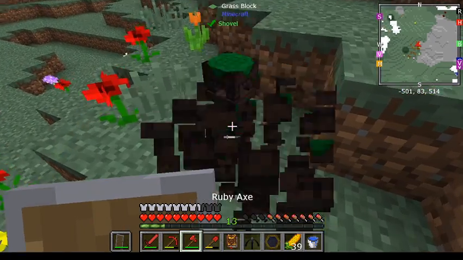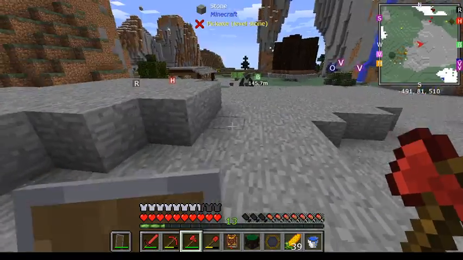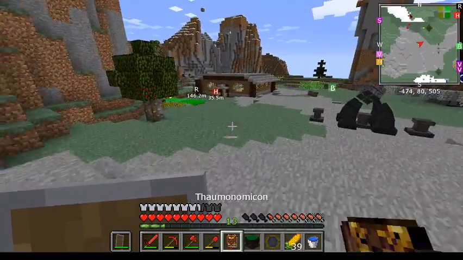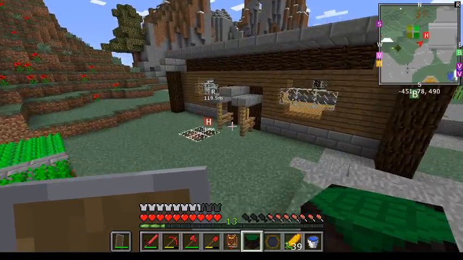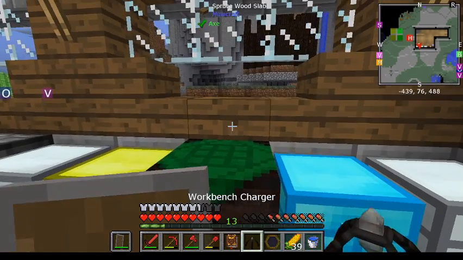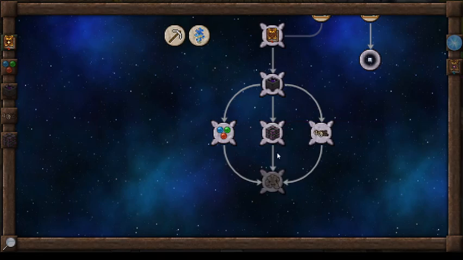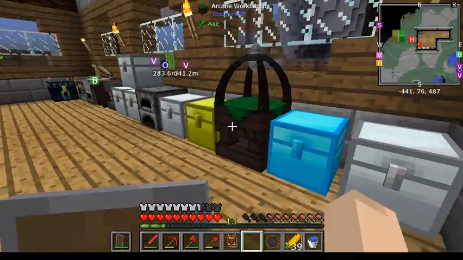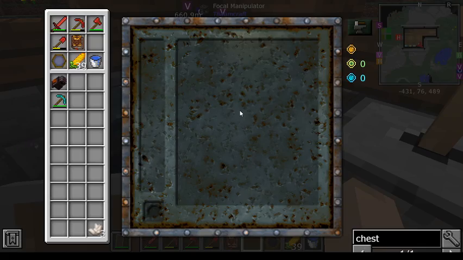Yeah, well, now we've used up all the V in this area. Now, if we come back to our home and place this down with the whatchamacallit, the workbench charger on top of it, we should gain an excess amount of V. Ha ha ha! 1500 V available. I like that. Okay, now we have plenty of V. We're not going to run out of V in that capacity again. And we could make another one for our focal manipulator if we felt so inclined.